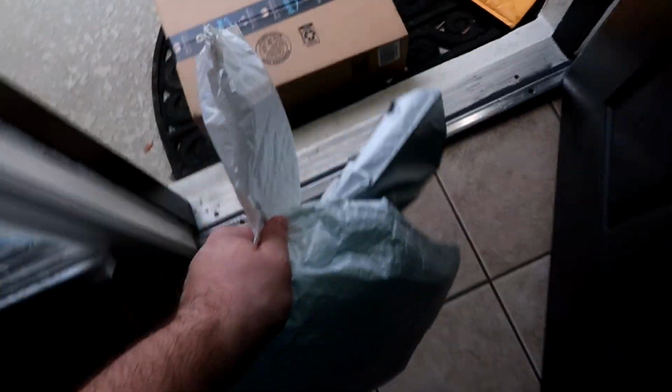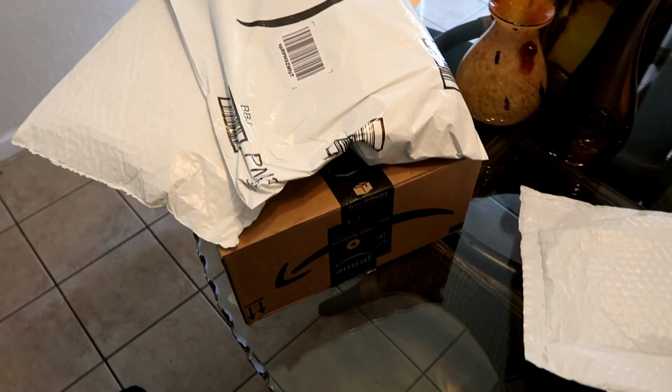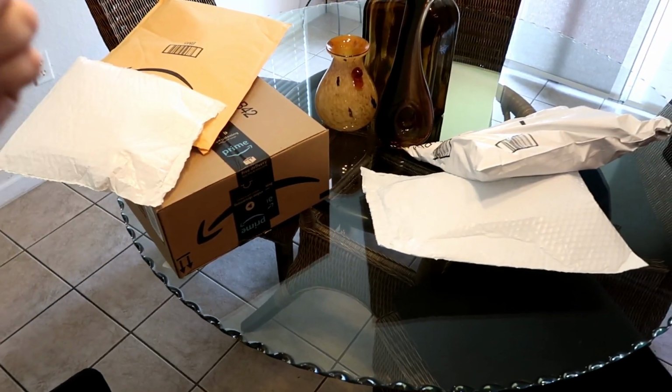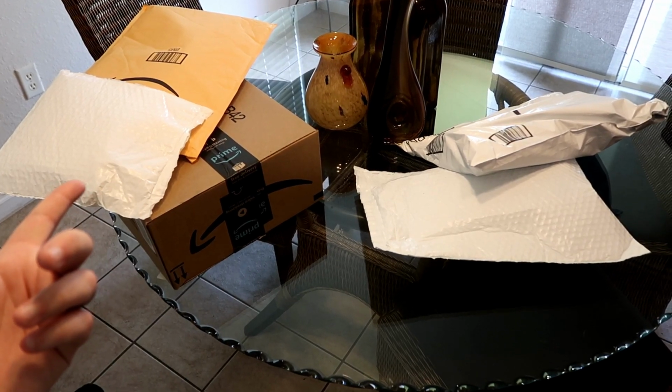Haha, that's a lot more stuff than... Step one, complete. Okay, so I got everything here. I'm actually going to open them and then show you what it is because I do not have two hands to be doing everything at once.